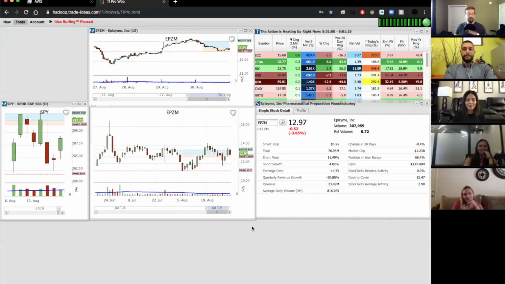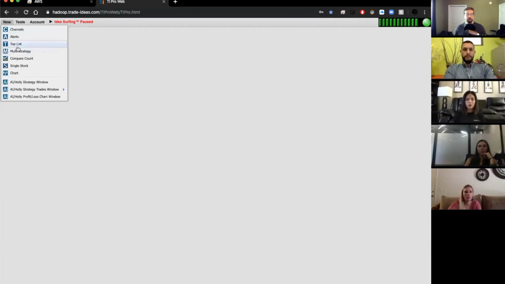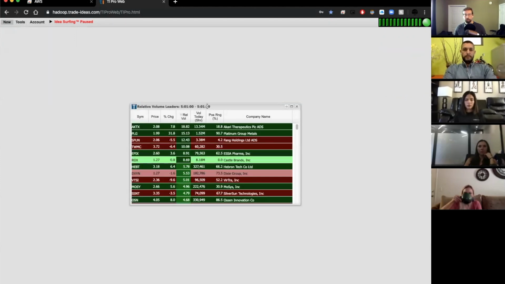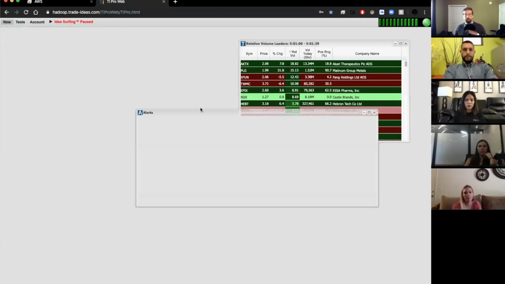That would be ideal. But for today, we are going to go through quickly all of the different windows, all the different ways that you can look at the market with Trade Ideas. And I hope you guys have questions along the way, and of course, feel free to interrupt. So basically, Trade Ideas has two main window types. And let me just open one of each right now to show you the difference. One is a top list, and one is an alert window.